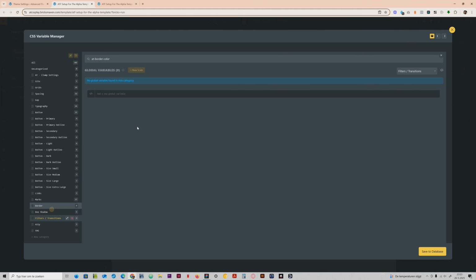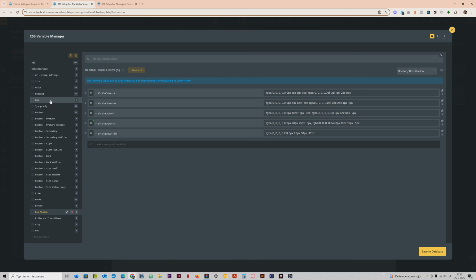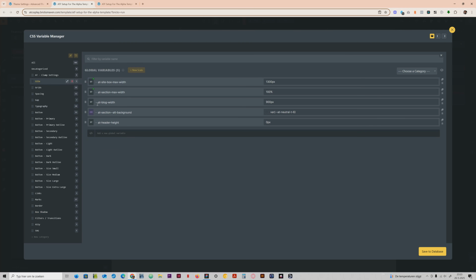Let me just see if I can. Okay, wait, let me take away the search. Yeah, so like the distance, stuff like this, we can add it to our CSS, right? The box shadows. And I'm also going to make another video where I'm using the 80 site box max width to calculate the background, like an image, to stretch it all the way to the side of the screen, stuff like that. You can do some really cool stuff with these variables.